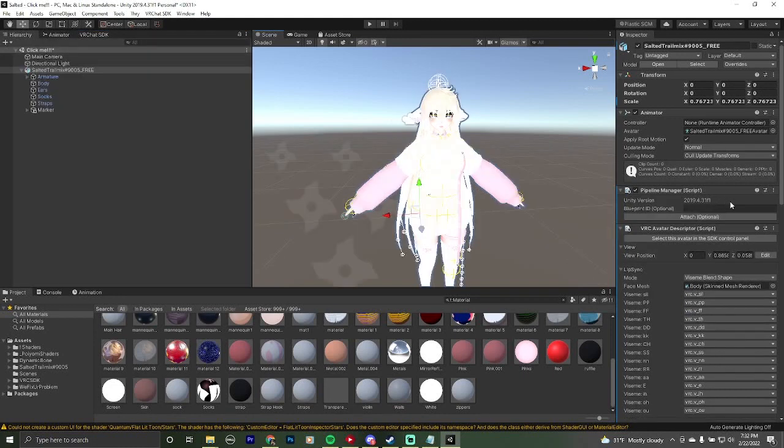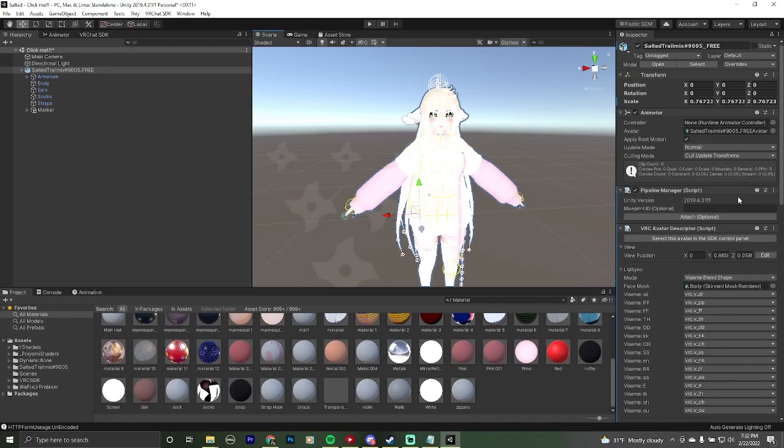One thing that you need to do before uploading is to make sure that the blueprint ID is detached, that there's no blueprint ID. If there's a blueprint ID, you want to detach that. That blueprint ID is basically telling you that the avatar that you're uploading is going to be a newly uploaded avatar.